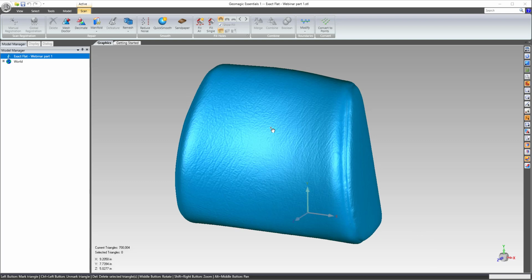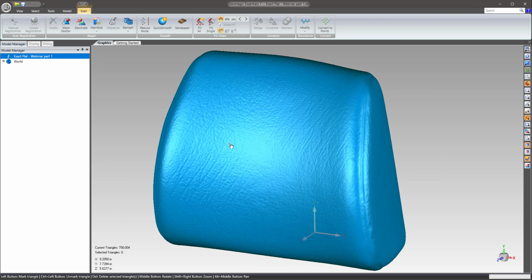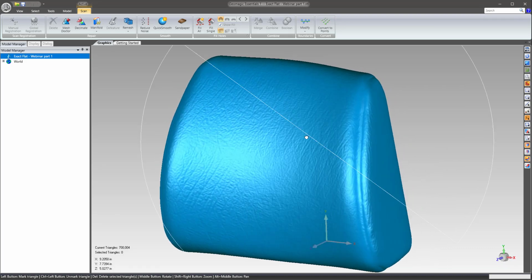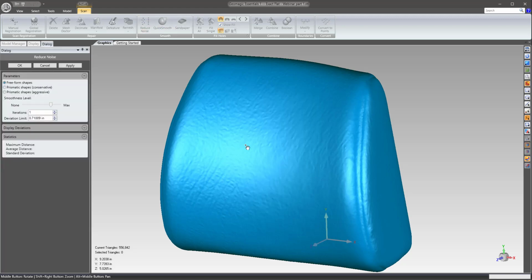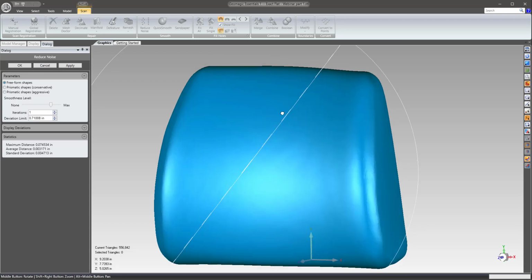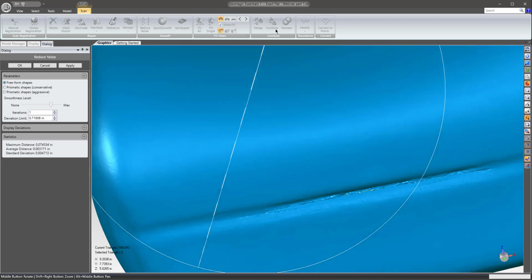In order to do that, usually the first thing I do is, you'll see that there's a texture to this seat here. I usually will come in here and smooth it and remove a lot of that texture, because we don't want to make extra work for the software to try to smooth all that out. So in here I can change the slider and I can actually smooth even more in this reduce noise. This does a great job of reducing.